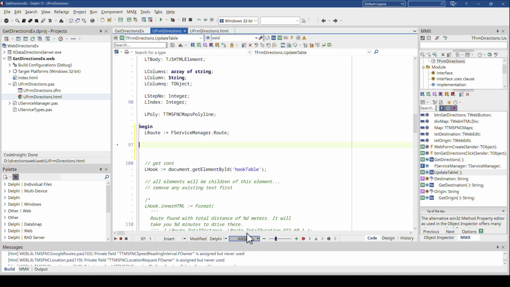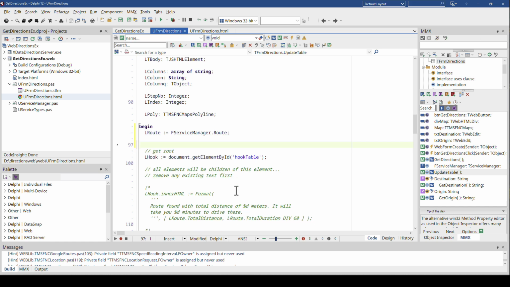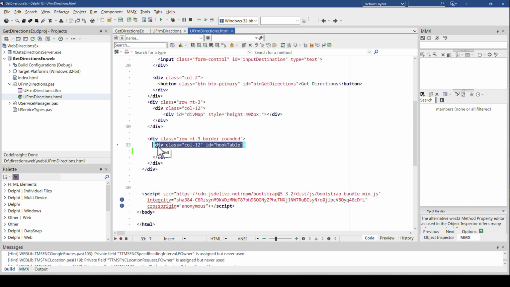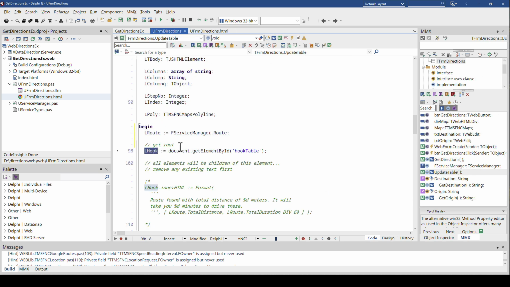And again, this is not writing JavaScript code because we have a compiler that checks everything for us. And in the last part, I even showed a means to get rid of these string constants to make sure that you're not having typos there if you use them over and over again. So lHook will literally point to this tag. This will be the div tag. The div tag will be referenced in lHook.